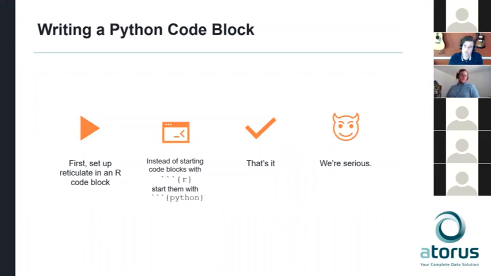So it's really easy to do this stuff in Python and R. You have to, one, of course, set up Reticulate. How else is it going to know where it's looking? Reticulate needs to know what it's looking for. And then this is for Markdown. So in Markdown, if you're starting a code block for R, you do the three backticks and then you have r. You just change it to python if you wanted to do Python, and that's it. You can just go coding like you would in Python. You have to keep your white space indentations correct because Python is a white space language. That will need to be double checked on your part, but it's really all already there. We'll talk more about the pass through between Python and R, but that's all you have to do to get started making a Python code block in an R Markdown file.